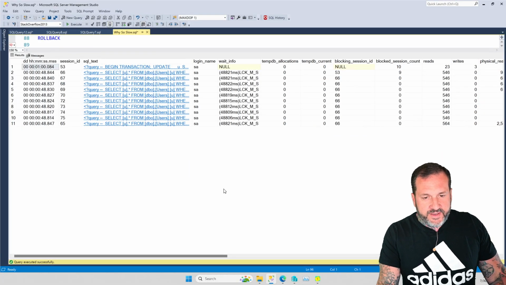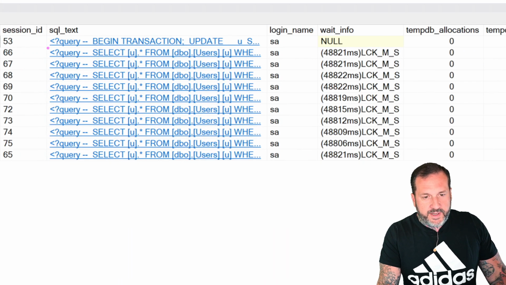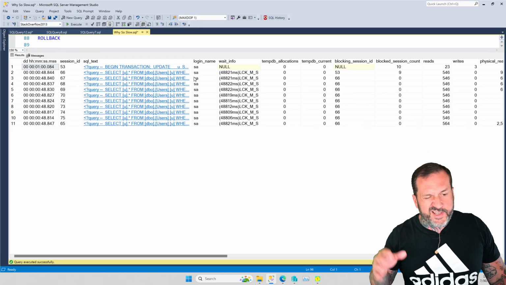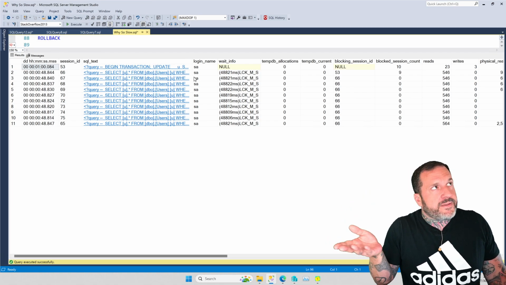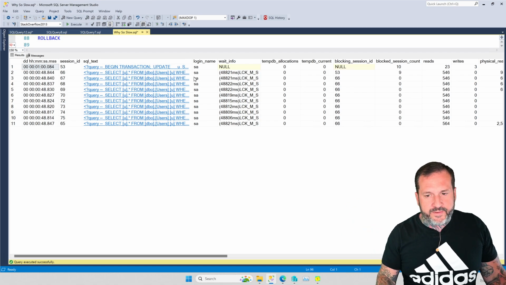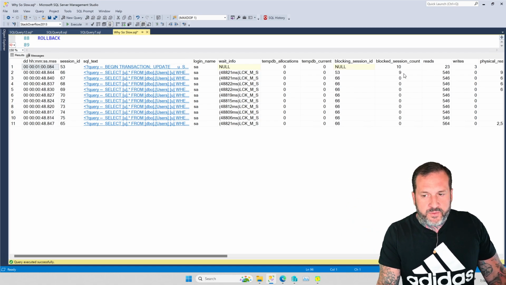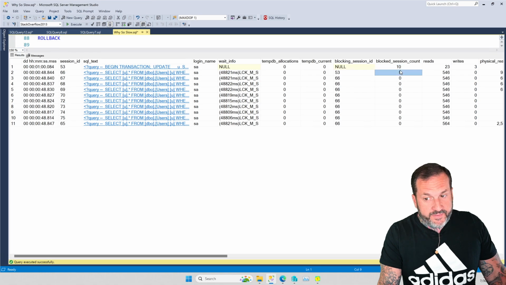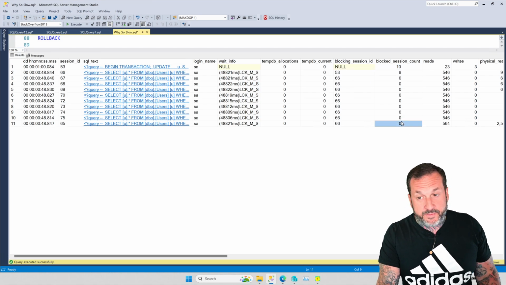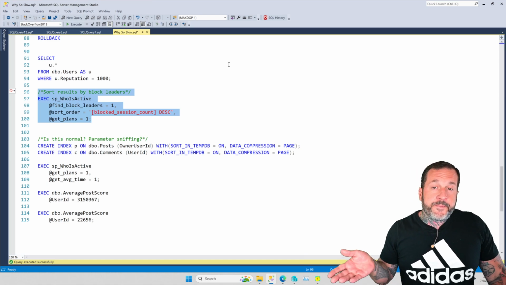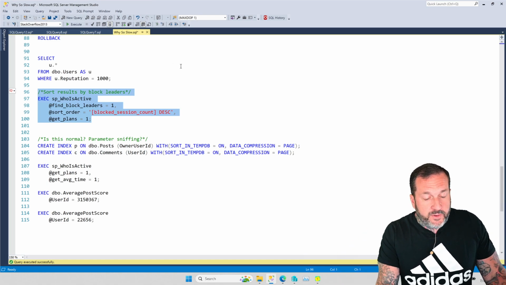It is a little bit misleading to see this select query right here as a blocker for the other select queries. That's just sort of the way it looks in the DMVs, and that's not really anything that's going to change your life. You just need to make sure you understand that the reason this query has 9 blocked sessions behind it is because this query was blocking this query, right? So this select query isn't really at fault. It's this update query, and it just kind of looks like this one was doing something that the rest of them needed to do. So blocking is a very, very common reason why you might see a server having problems.